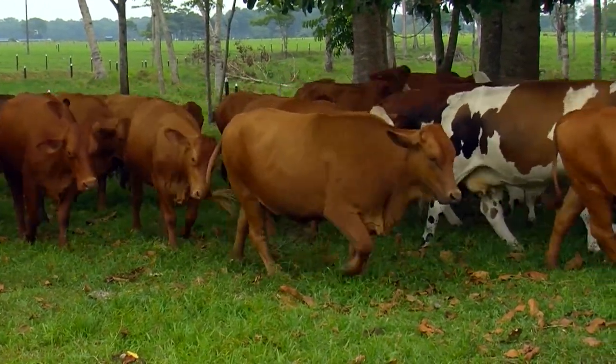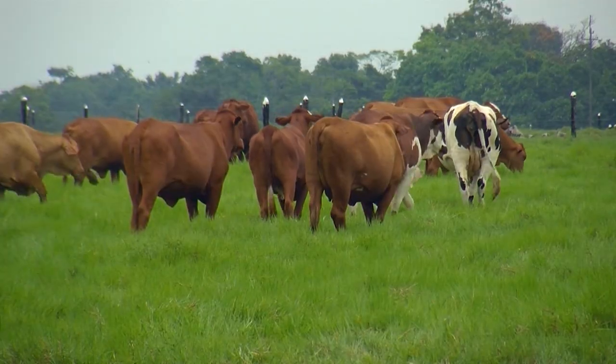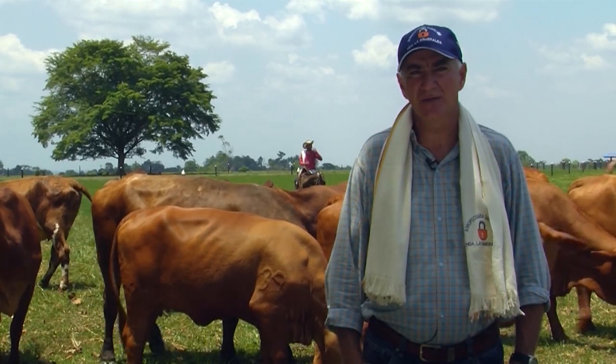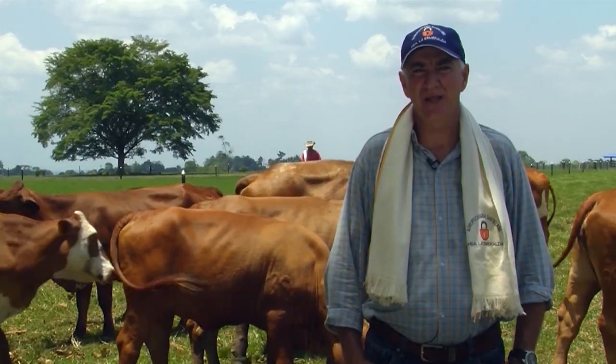This breed can present various tones of color that go from light yellow to orange all the way to cherry red, as well as dappled or spotted animals. This does not disqualify an animal, since in the creation of the breed, the colors were defined that way. At this moment, we are looking for a way to have our cattle herd be defined by the color cherry red.